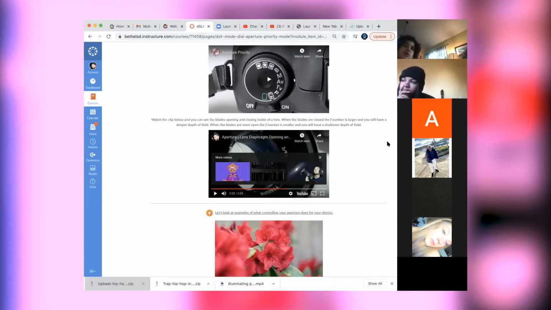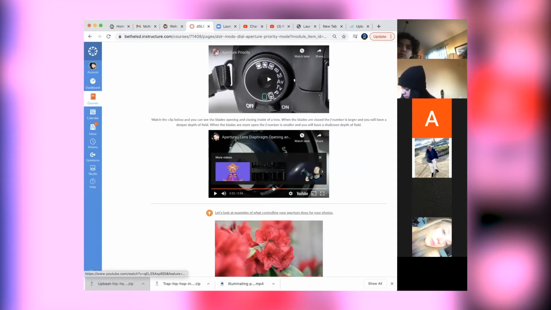Creatively, we control blur, right? That background blur. So when it's open, we get lots of light coming in, right? Because it's out of the way, letting light come through. It's also going to make the background blurrier when it's more open. And when it's more closed, when it's closing and it's just a really small hole in the aperture, then the background will not be blurry.